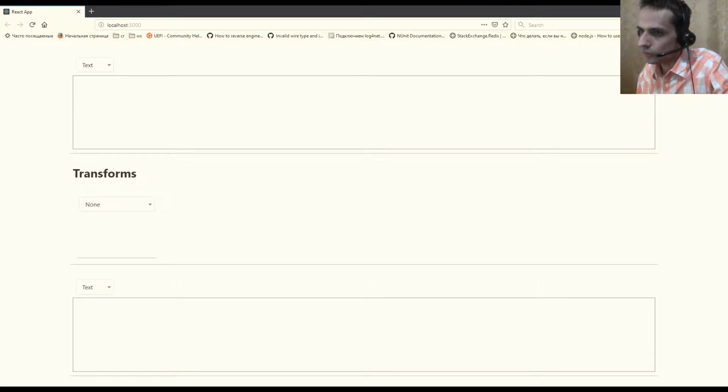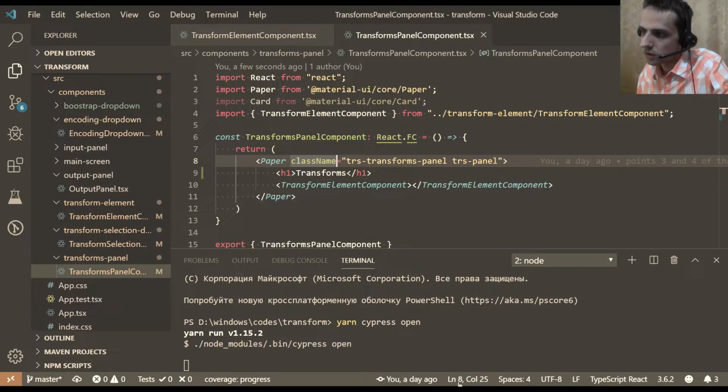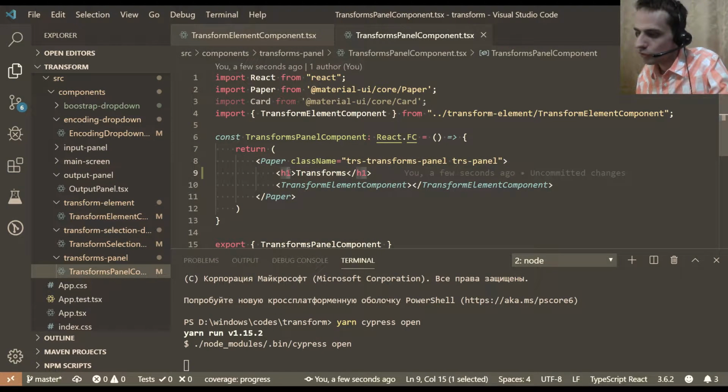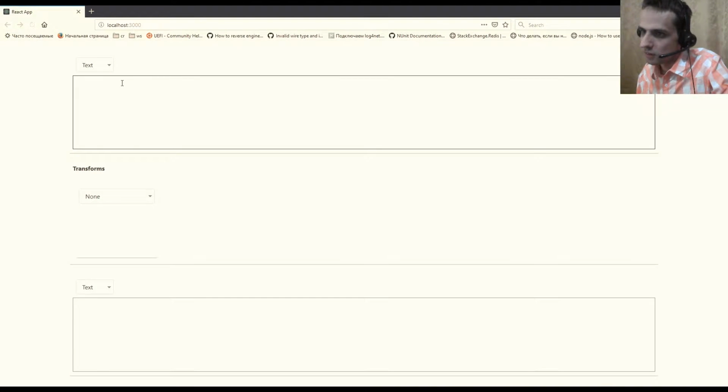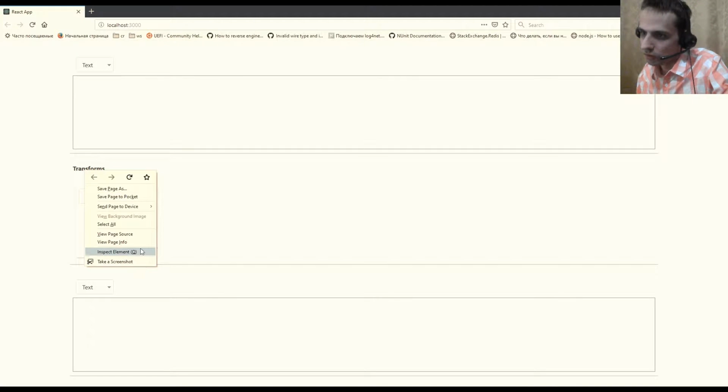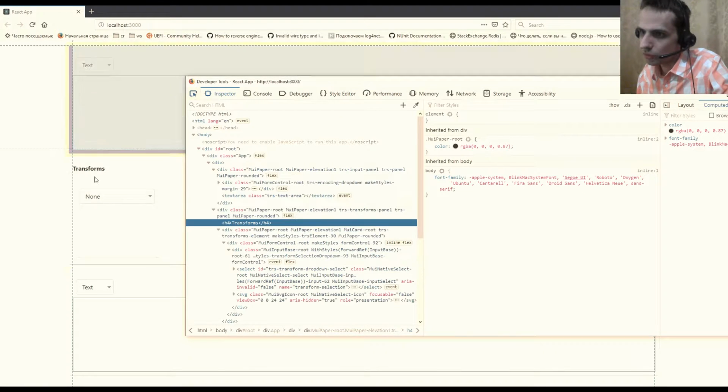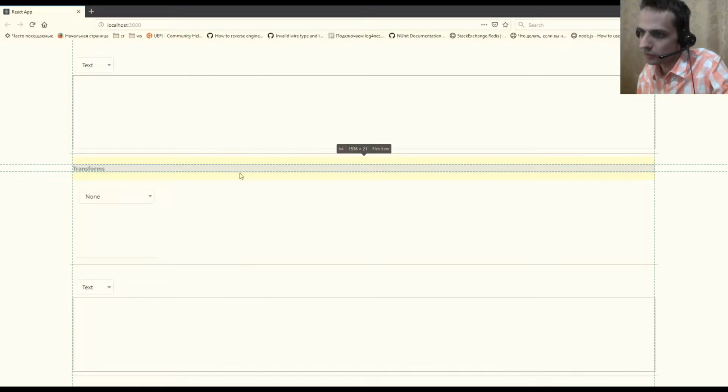How is it going to look? Okay, it's not looking good. Maybe H4. Yeah, it's still not looking quite good. It's taking so much space.